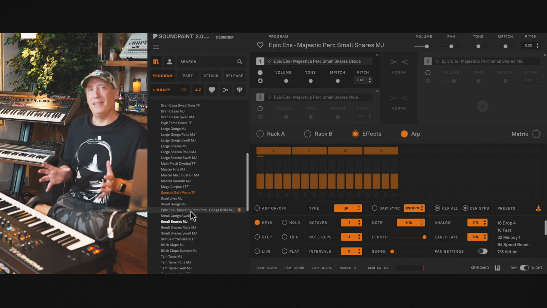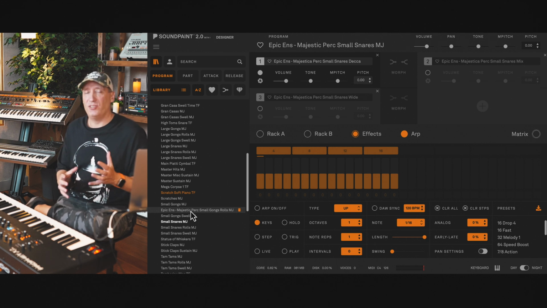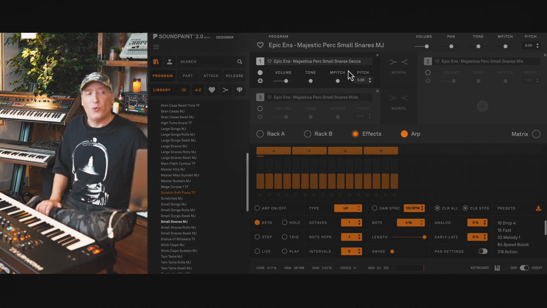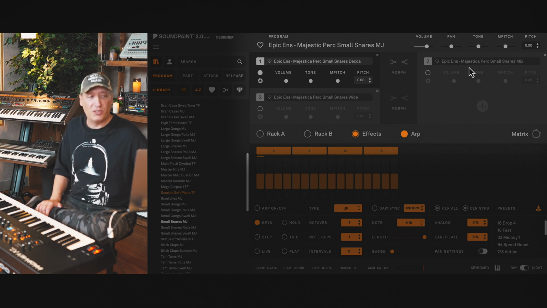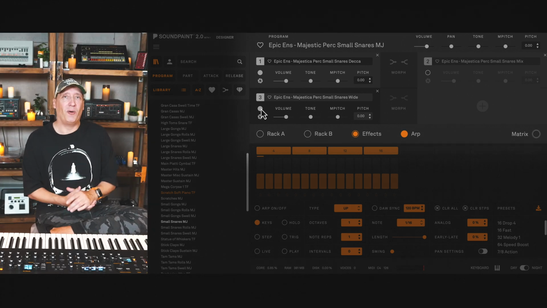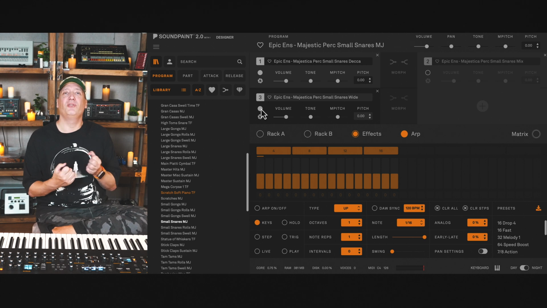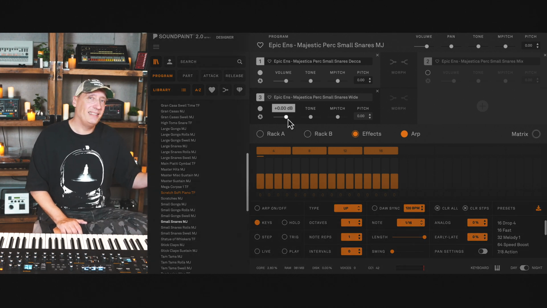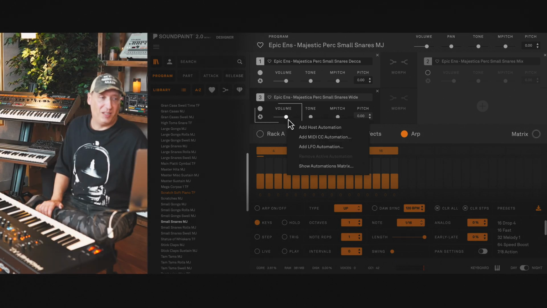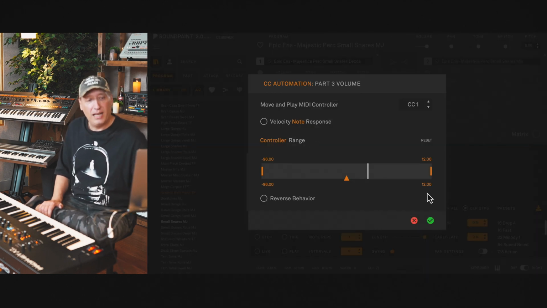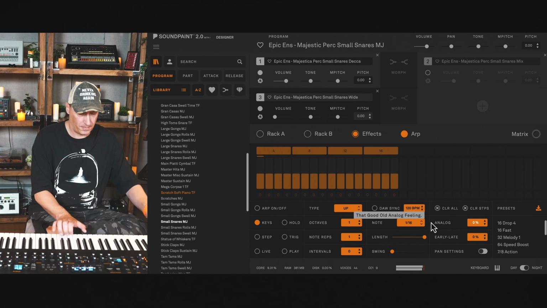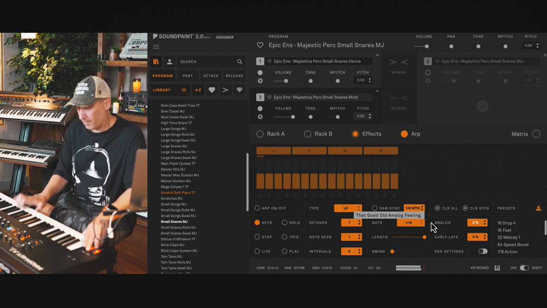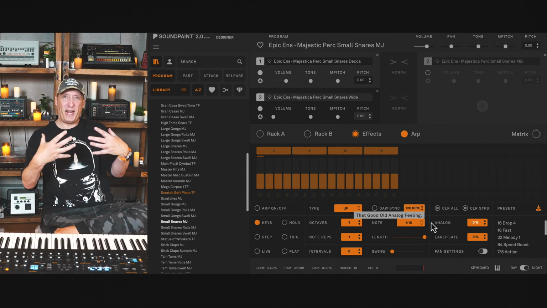All the percussion ensembles in the library, every single one, come in these main patches as well, where all 3 microphones are loaded. So in this example here, you'll notice I have the Decca loaded here, but we also got the mixed and the wide. So if I want to add any of those, just click here, and now I have 2 microphones and I can use them any way I want. And as I mentioned earlier on, let's try to use the microphones dynamically in the music as well. I just think it's so neat to have such close control over the mics. For example, let's say I want to dial in the wide microphone here. I just take the volume here, I click MIDI CC, I move my mod wheel, and now I can control the volume of this microphone here. There's a big difference as we go into the room and become bigger.